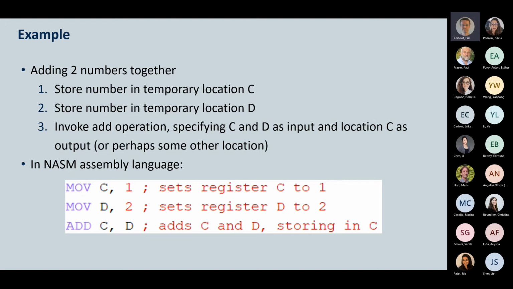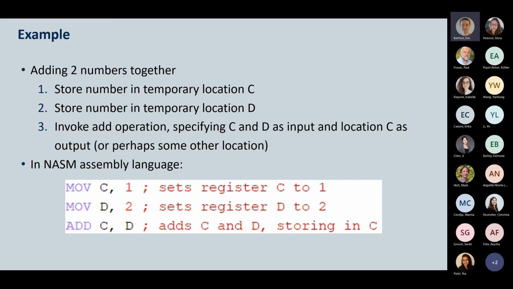What we're going to do is store one number in one location, store a second number in a second location, and then add them together and store the result in the first location again. So what this looks like in terms of assembly code is these three instructions here. And we program our computers as humans in text format. So here we have the actual text of what a program is going to look like, and we'll see what we do with this very shortly. But this represents these operations in a clear, concise manner.